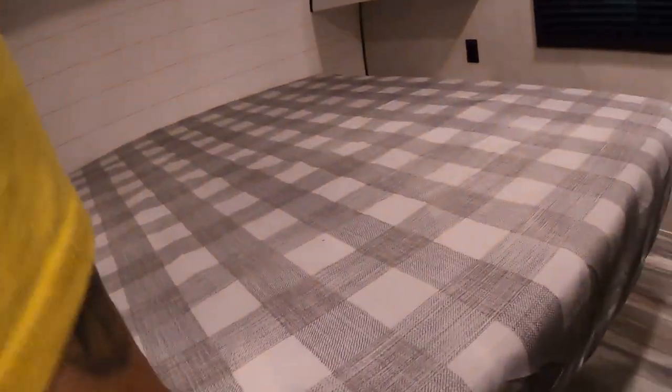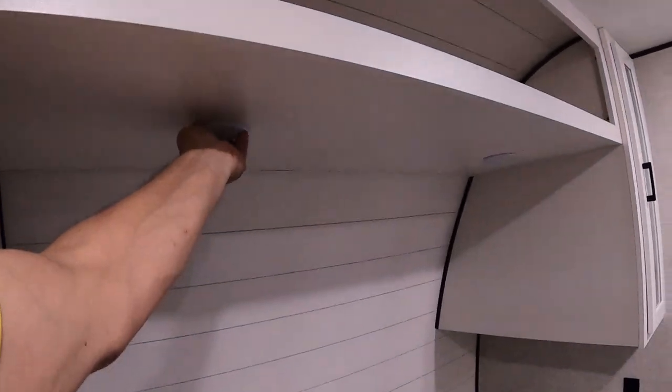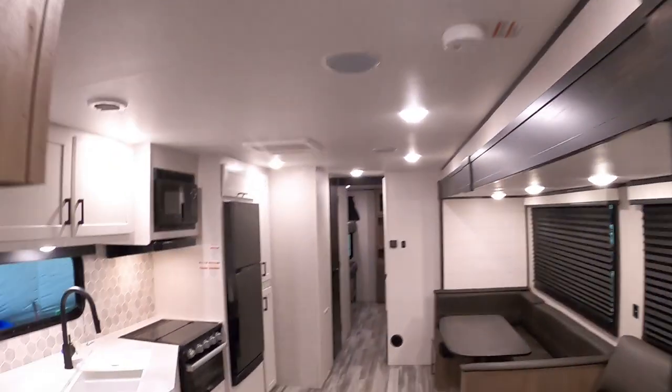Make sure you're on the correct battery setting. There's a prep for a TV back here in the bedroom and some storage up underneath the bed. One-touch lighting in here. For the bedroom doors — when we're leaving and traveling, make sure they're snapped open so they don't bounce around.